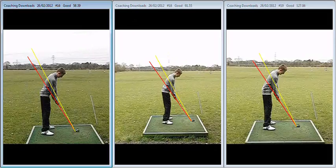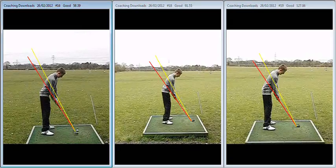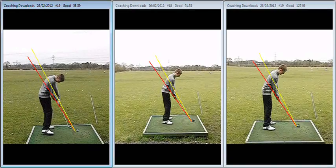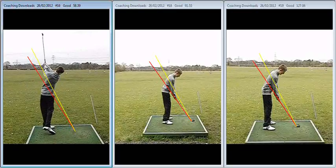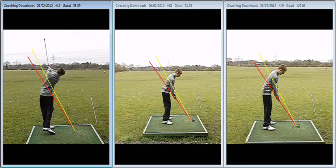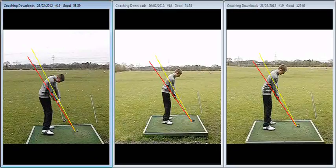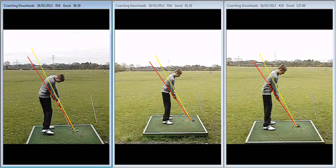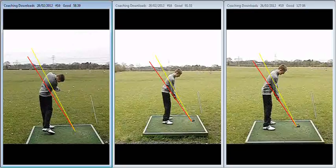If we watch it first of all from down the line on the far left, massively improved action in regards to the move through the ball, much more linear movement, much better control of the club face, so the club face not closing down as quickly, which can be seen in your stats that we kept on FlightScope. The wedge play was much tidier, much tighter as the club face closure was regulated. The loft of the golf club is truer through impact, so we get less of a difference between yardages when we're hitting wedge shots.